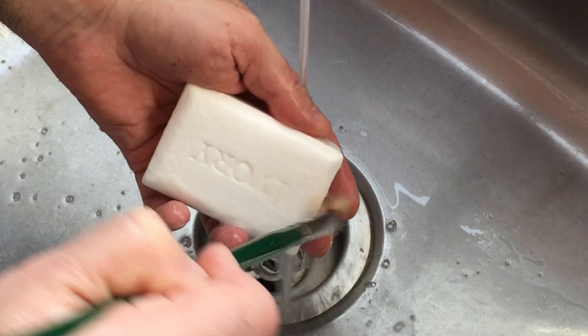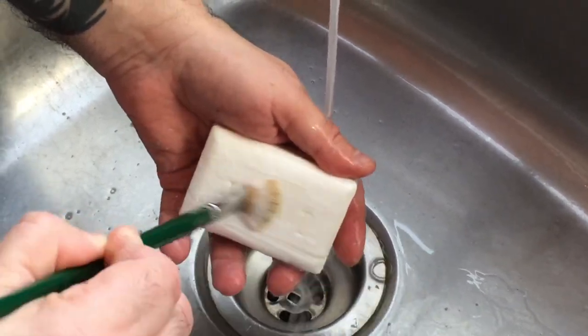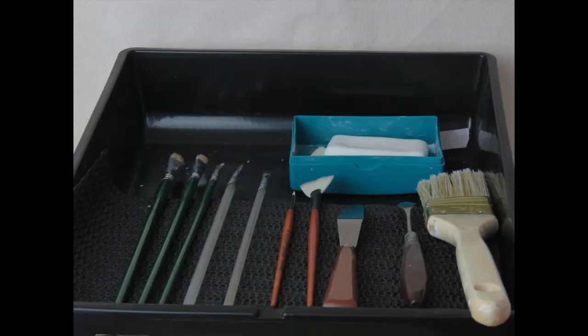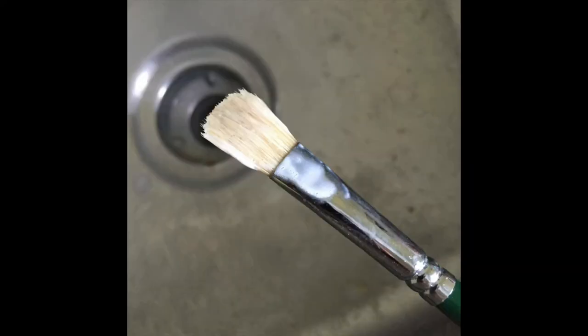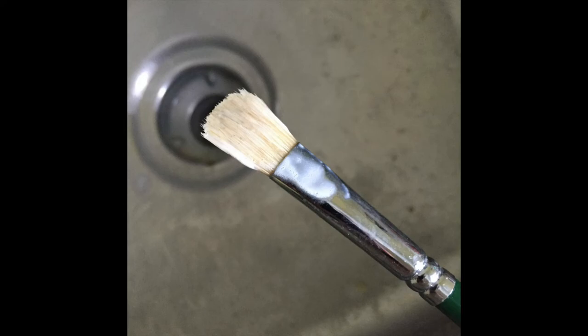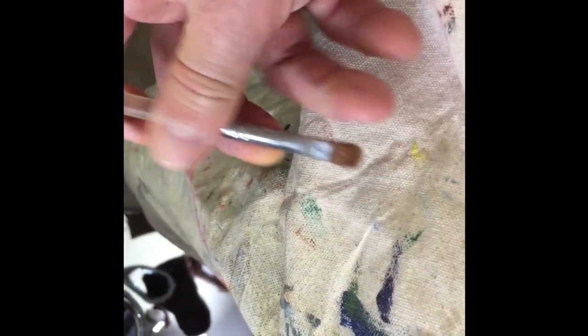Step two is just as important. Under room temperature water — don't use hot water, as it will damage the glue inside the ferrule that holds your bristles in place. Use almost any soap of your choosing — I've always preferred ivory bar soap. Brush back and forth until it's nice and clean, then leave some soap in the bristles to prevent any unseen paint from sticking and potentially ruining a good brush. Store your brushes by letting them hang upside down or at an angle with tips pointing downward, allowing gravity to remove unwanted liquids from building up inside the ferrule. When it's time to paint again, brush against your leg or apron and the soap will come out — your brush is ready to go.